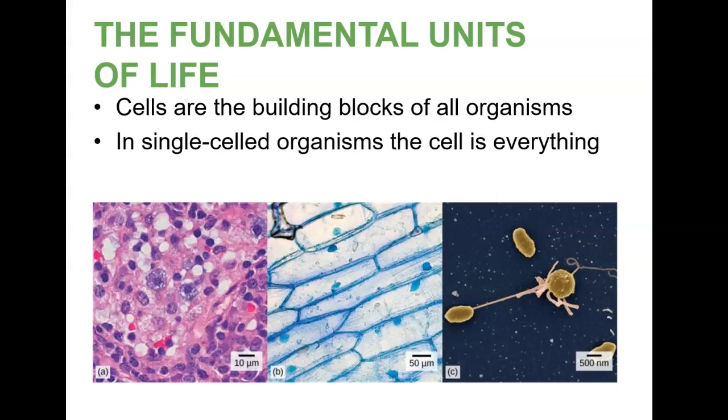Cell theory tells us that cells are the fundamental units of all living things. So if we went out, we can find any organism or anything that we say is alive on our planet is cellular. And we can look at it in a lot of different ways. One is that there are organisms that exist that are single-celled. That's all it is, a single cell that then has the capability of growing and reproducing and responding to its environment. But a lot of the cells are not single-celled. They, in fact, build other things, such as in our bodies, cells of a certain type build tissue, and then those tissues build organs and organ systems.